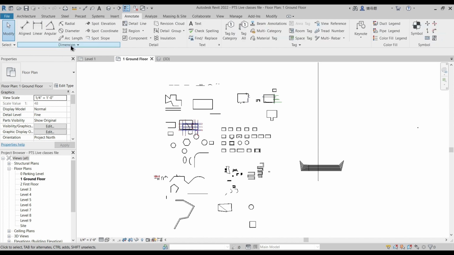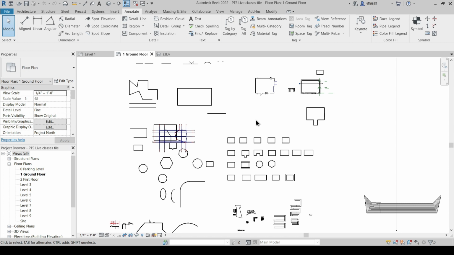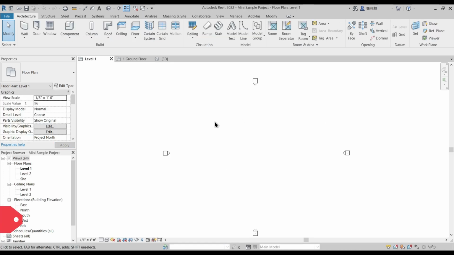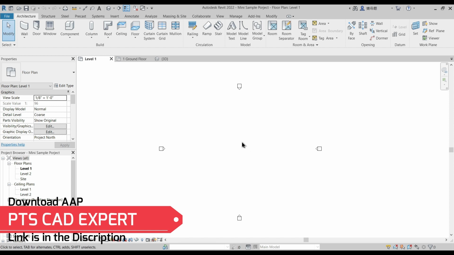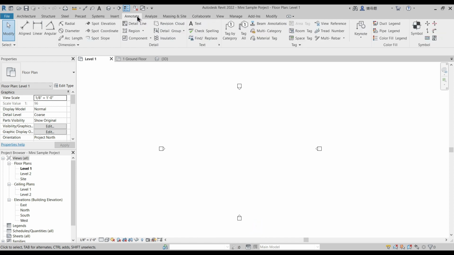Then we have the dimensions, the detail components, that is the detail lines, the nomenclature part, the tagging part, which includes the room tag, space tag, material tag, stair tag, the legend parts, and the symbols. But for that, we essentially need a proper built form or a proper structure onto which I can show you the implementation of all these 2D commands. So for today's class, we are going to execute one simple G+2 story residential project, which will be essentially a revision and recap of all these 3D drafting commands. And after that, we will proceed with the annotate part.